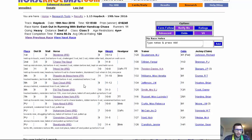Suncloud, I don't know when you can trust him. I know he won at 30 furlongs at Carlisle, was it? Which I thought proved he stayed. Maybe the weight did toll here. I won't write him off just yet if he can sneak in with a lighter weight. He will always be held up. That seems to be his style. That is dangerous in a race like this because it's hard to make up ground in really deep mud.